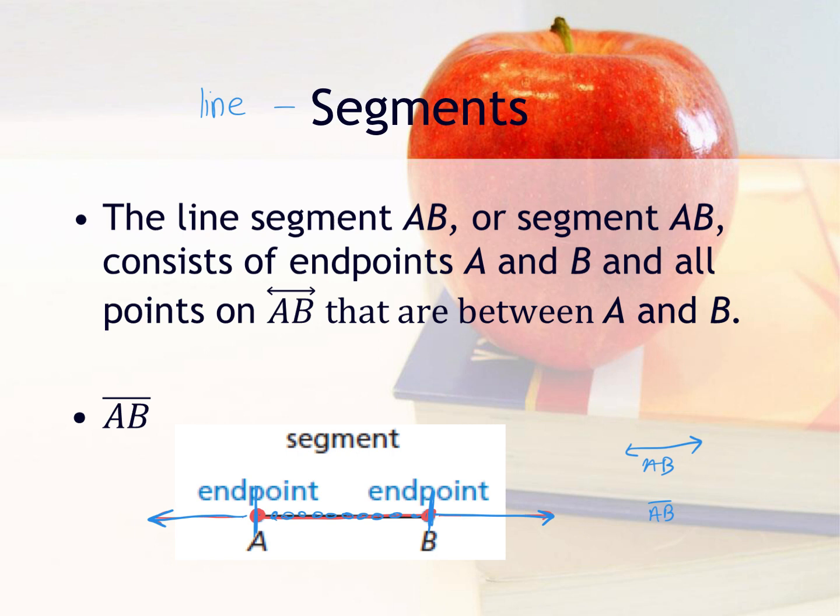And pay attention to how we write that. Notice that we use the same capital letters. Again, you could do BA as well, but you're going to put a bar at the top. And notice that the bar doesn't have arrowheads because it doesn't go on to infinity. It starts and it stops. So this and this are two completely different things, even though they have similarities, because they represent two different parts of this line.